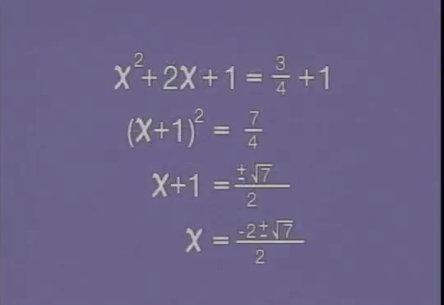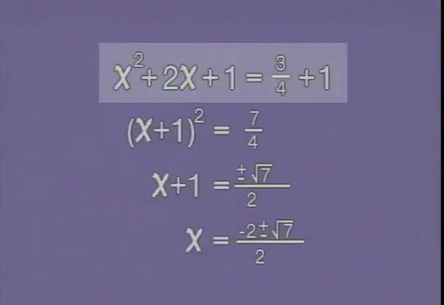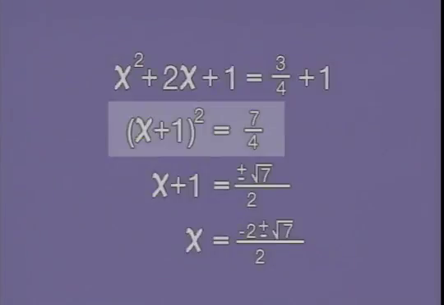The next visual picks up the same problem, x squared plus 2x. We added 1. How do we know to add 1? Because on the second line of this visual, which is highlighted, we see that x plus 1, when we square it, will give us that 2x term in the middle. So we know that we're dealing with x plus 1 squared, and x plus 1 squared will give us a 1 at the end. We add 1 to both sides, and we wind up with x plus 1 squared equals 7/4. The 7/4 was obtained from 1 plus 3/4. That is 4/4 and 3/4.